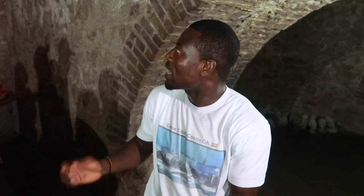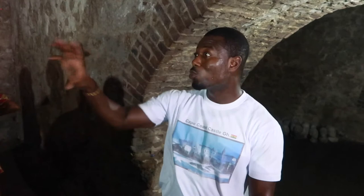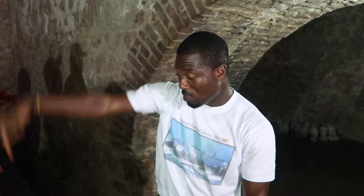And so at Elmina Castle, if you go there, the first Portuguese church was built much closer to the male dungeon. So when they worship, as you are in the dungeon, you hear them worshiping. The same applies to Cape Coast Castle, where they built the church above the dungeon with a spy hole at the very entrance of the church. So when they worship at the top, you're going to hear them here. Around 1637, the Dutch took over Elmina Castle and built a church on top of the female slave dungeons. And if you are there when you worship, the women are going to hear you from the dungeon. In Christiansborg Castle, the Danish built a Presbyterian church on top of the male dungeon. If you are there worshiping, they are going to hear you down there.